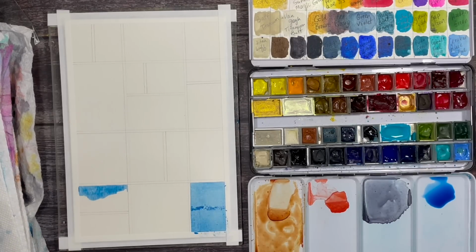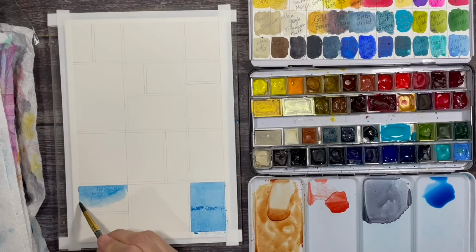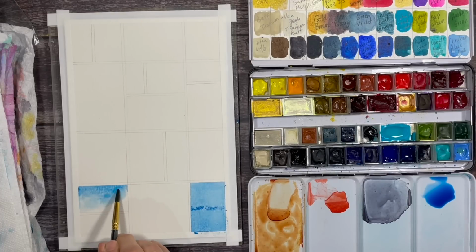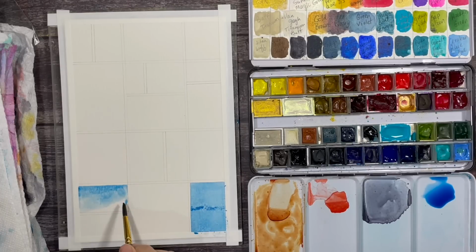And I especially loved the idea of just trying to apply my paint differently in each of the rectangles. But also it was just a really fun exercise to practice mark making. So that's why I wanted to repeat it in this week's video. It's something I do off camera, but I don't do it on camera very often. And I thought, well, why not record myself playing?